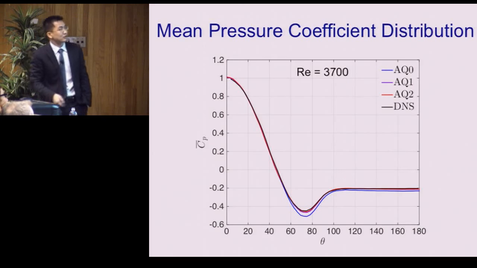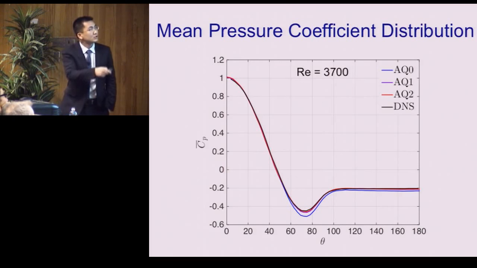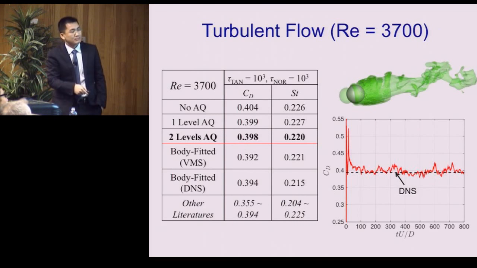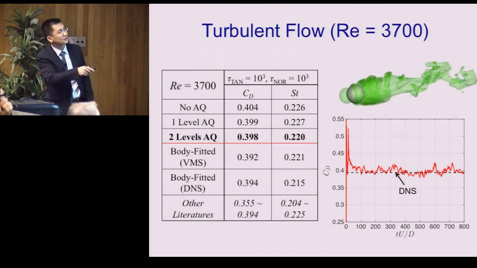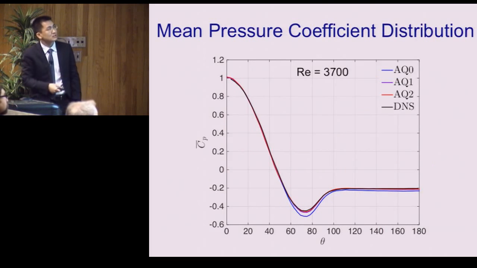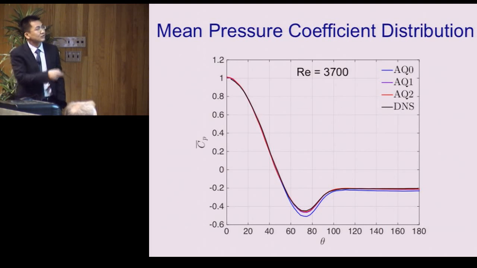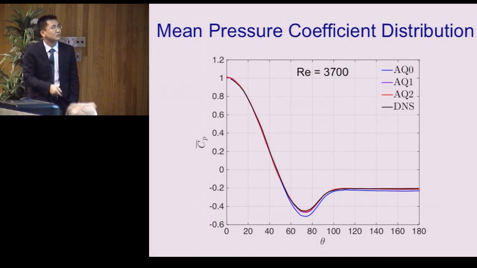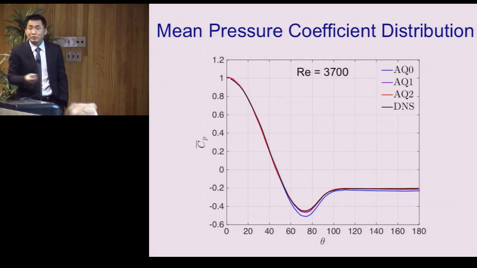All right. Now, if you look deeper at what's going on for this flow over sphere problem, we look at the pressure coefficient, basically just the pressure over the sphere. If you look at the pressure data, you can see that our pressure actually matches the DNS result very well. And from this picture, you can also see again that the adaptive quadrature plays a very important role. You converge the solution. Without the adaptive quadrature, you are a little bit far away, and it does converge to the DNS in a pretty good way. So from this, we know that the pressure is resolved pretty well.